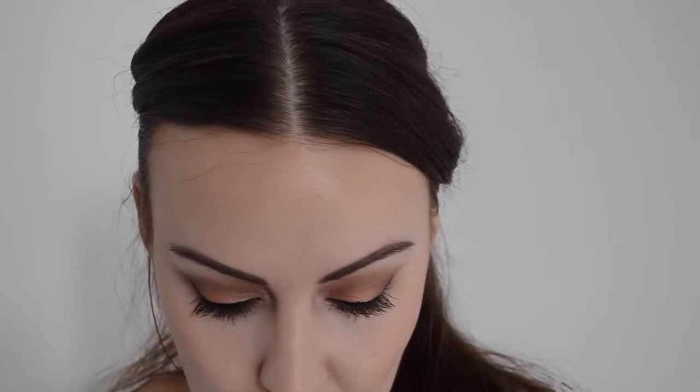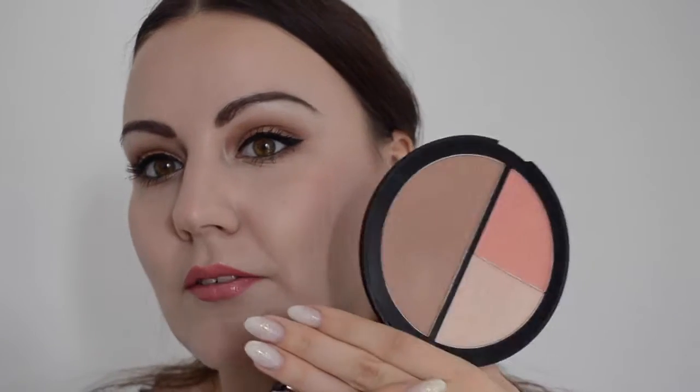Now, this is the Your Most Beautiful You Anti-Aging Matte Bronzer, Radiant Luminizer and Brightening Blush Palette. I think I had £10 off on all orders over 30, and I decided to go with this. I saw Tarte from Glam Life Guru talk about it. It has a matte packaging, and the product itself looks like that.